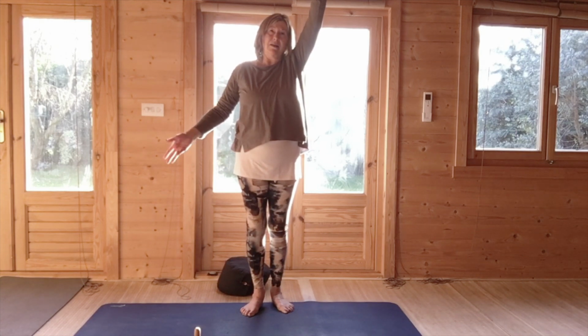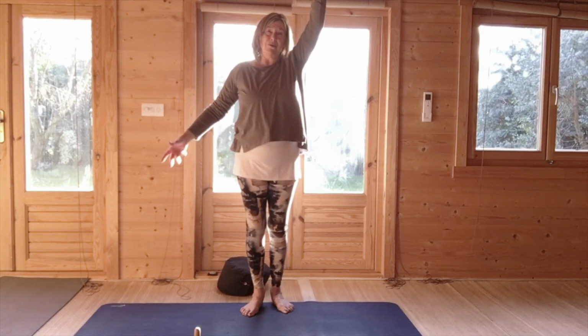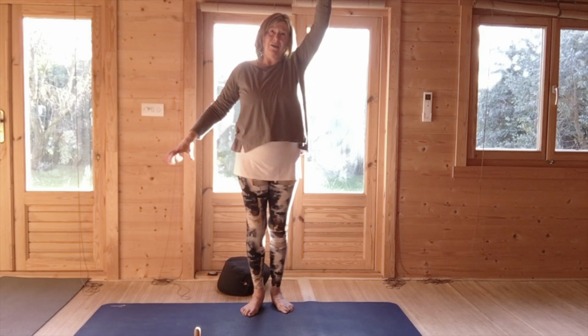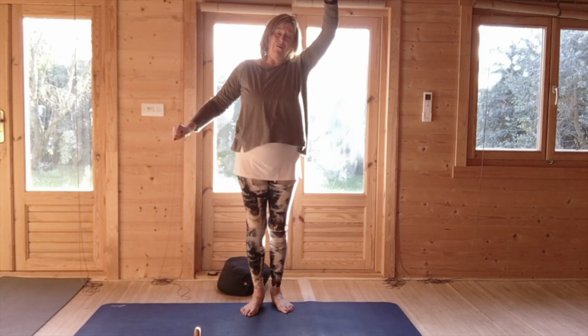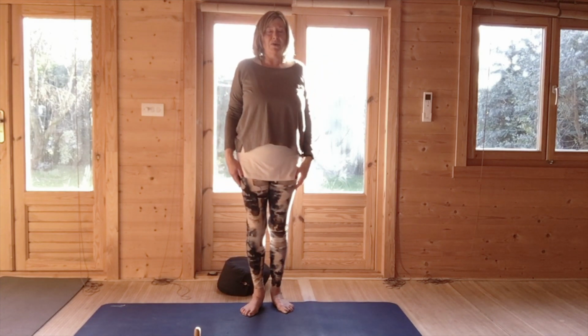And then the other side. So just coming back to your shoulders again, just open and close the fingers before we come down to lying on the mat. Lifting and rolling the shoulders.